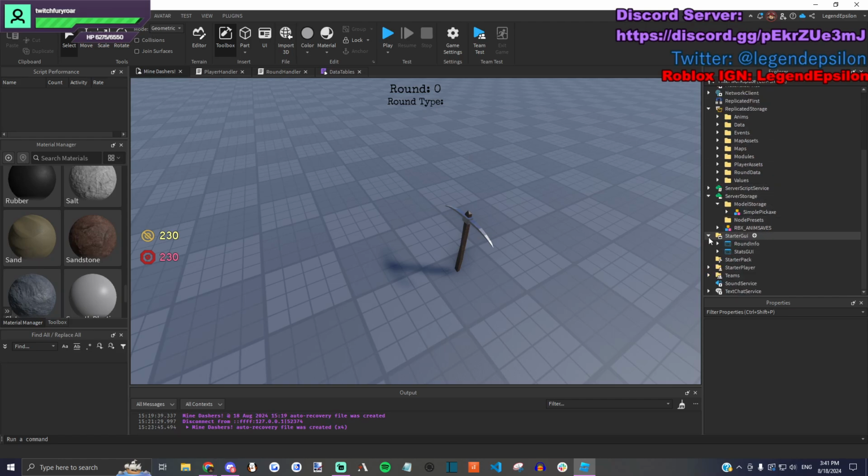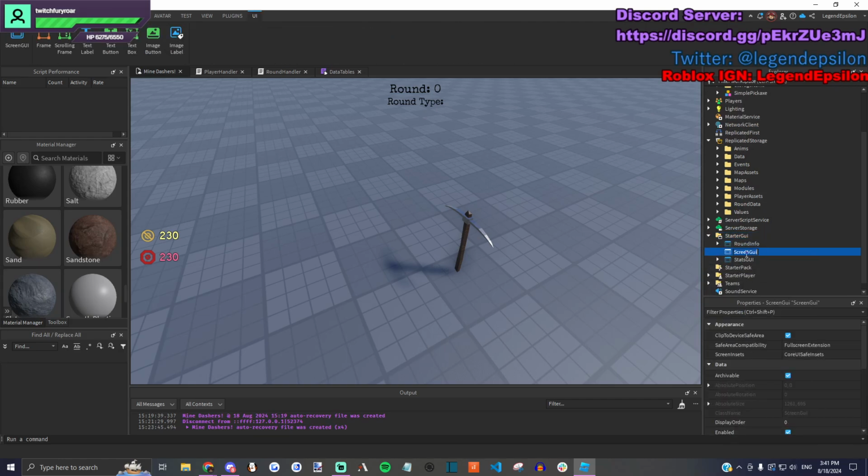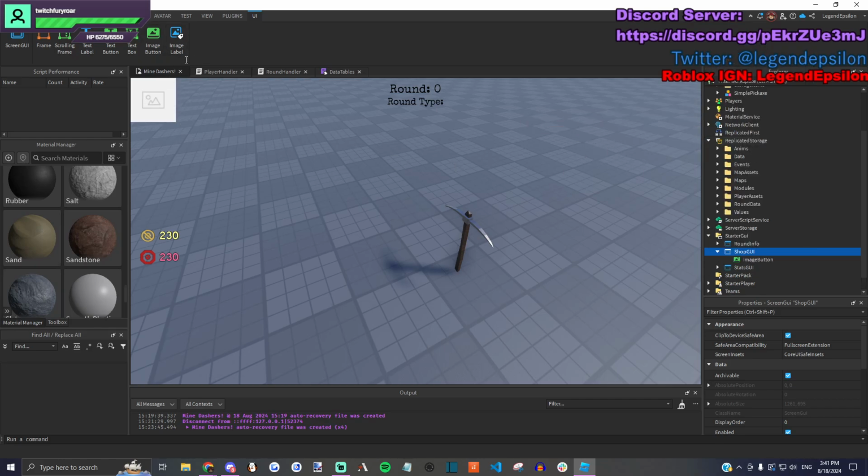So next up, we're going to need to make another GUI. GUIs are very tedious to make. I don't like working with them all that often, but it's fine. Shop GUI. Now let's grab an image button. Okay.